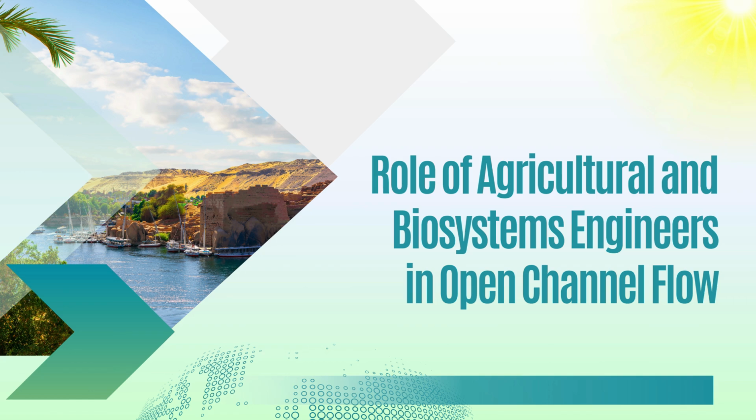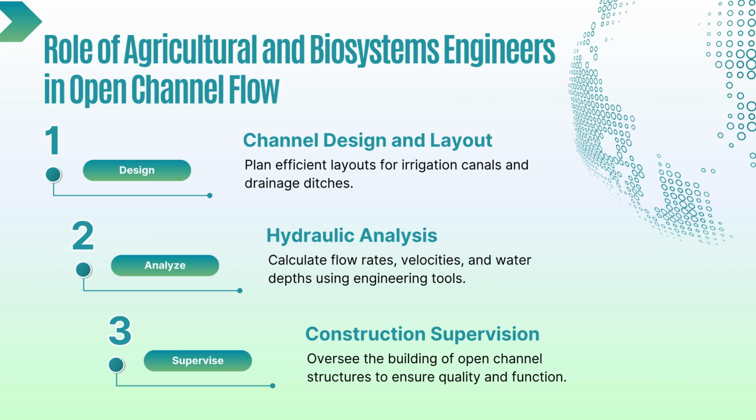Now that we already know what is an open channel, let us discuss the role of agricultural and biosystems engineers in open channel flow. Agricultural and biosystems engineers play a vital role in the development, management, and sustainability of open channel systems, especially in rural and agricultural areas. 1. Channel design and layout. ABES are responsible for designing open channels like irrigation canals and drainage ditches.